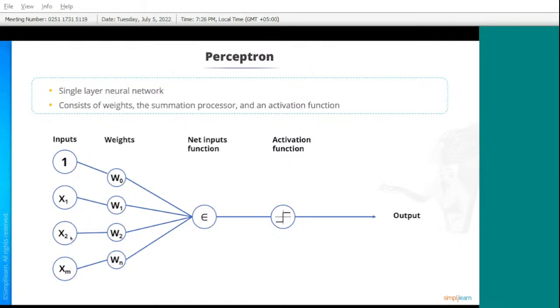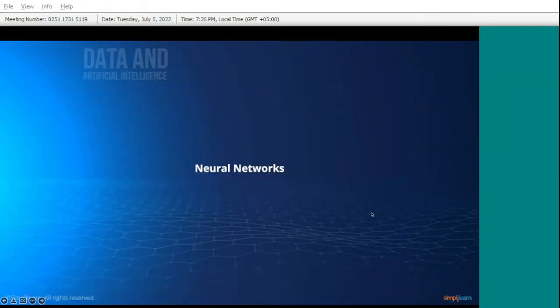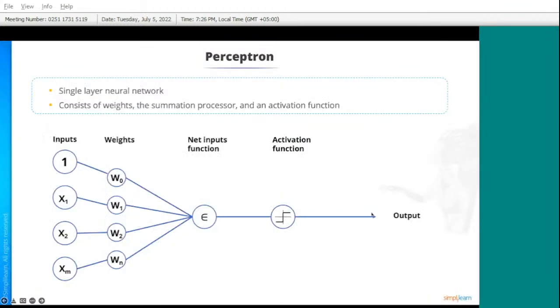And then something happens. This net input equation is nothing but a summation operation. Essentially, what the perceptron did is that they simply added all of them. They did a dot product of each and simply added. This is nothing but a summation operation. And then comes the output of this.